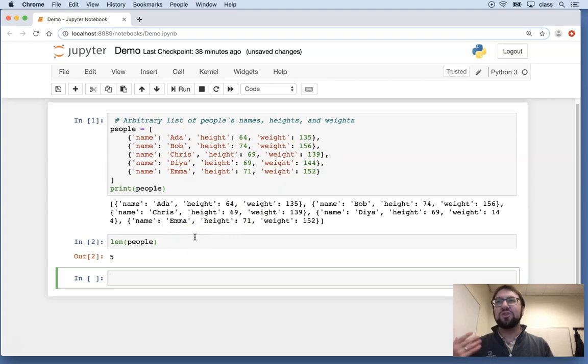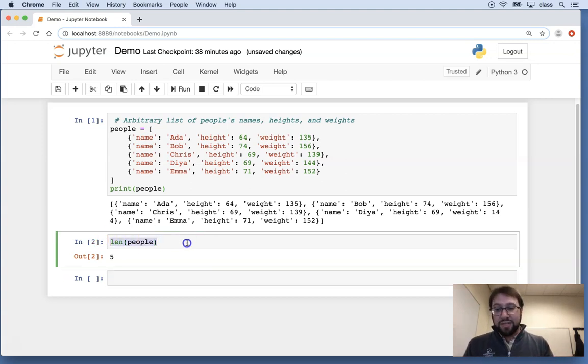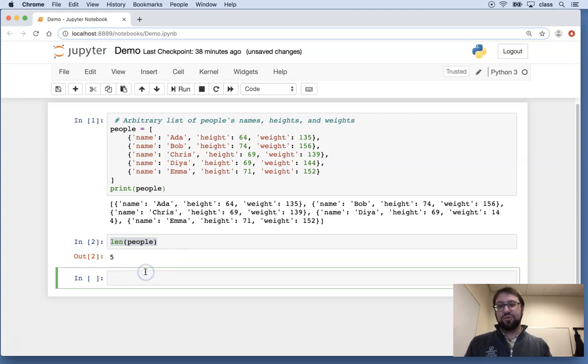Once we have this, we can start doing some analysis on this list the same way we do analysis on any other list. Rather than having a list of numbers or a list of strings, we now have a list of dictionaries, and that doesn't change things that much. So as a worked example, we can take this list of dictionaries and ask, what is the total weight of all these people? Maybe we want to make sure they're not going to sink a small canoe they're in or something. I don't know. Let's figure out their total weight.